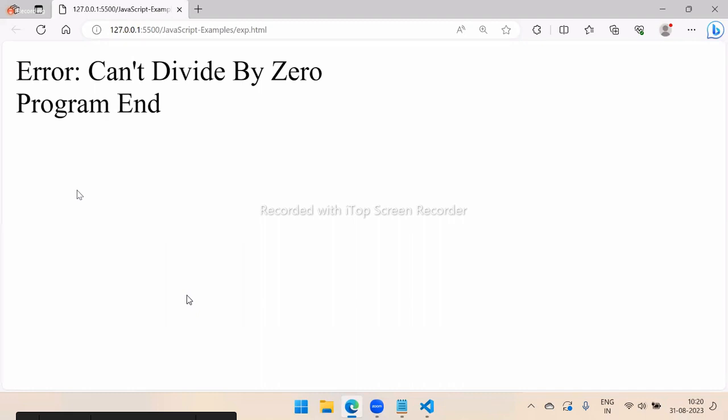But in Java, this works internally. It will catch the divide by 0 exception and it will display. In C++, Java or .NET, C#, everywhere it works internally because they have a separate library. But it is not going to work in JavaScript. So it is a waste of time writing this. Then we better prefer writing error handling. Error handling means simply write an if condition. If B is 0, why are you throwing, catching and all? It is a waste of time. What you have to do, just put a message, you can't divide by 0, because there is no error library here. So that is the reason.